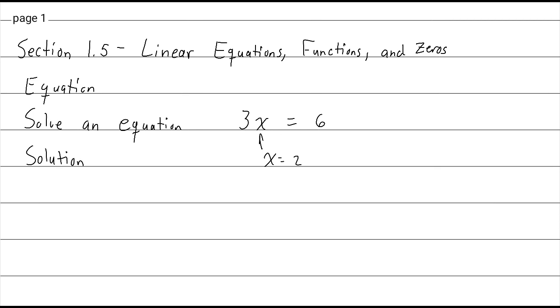So we'd say that 2 is the solution, which is the result of solving the equation. Whenever an equation has multiple solutions, or just one, we would call the list of them a solution set. So for example, let's move to a different example. x squared equals 4. Well, x could be 2, because 2 squared is 4. But x could also be negative 2, because negative 2 times negative 2 is a positive 4. If I listed out both of those, we would say that is a solution set.